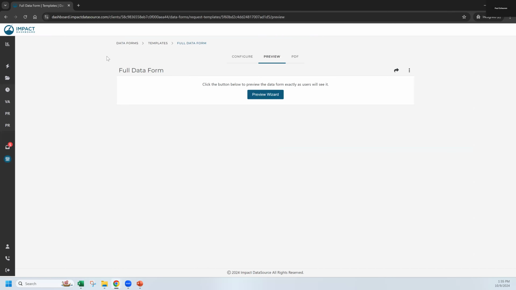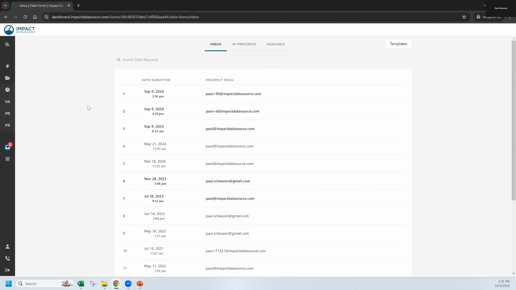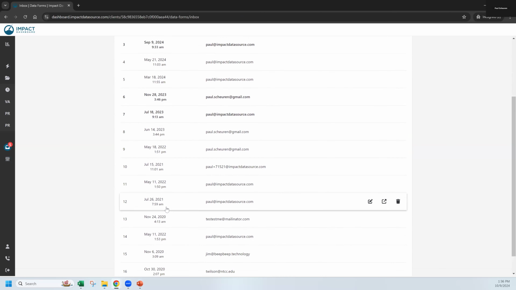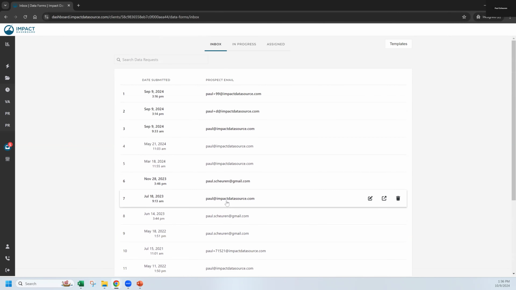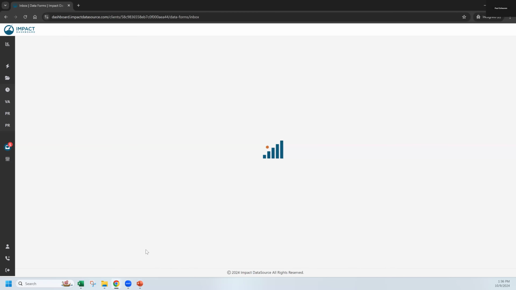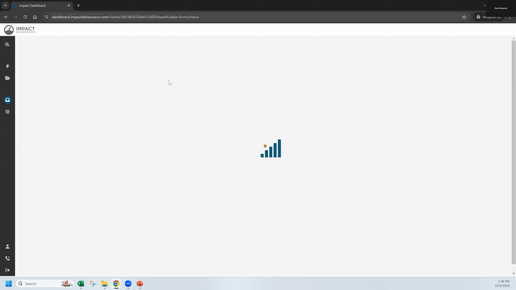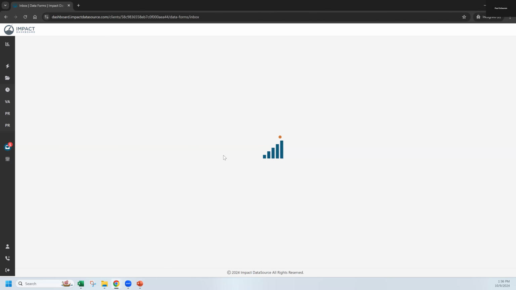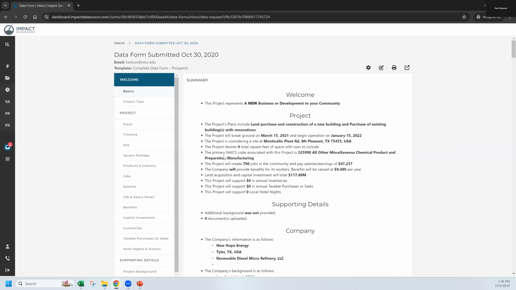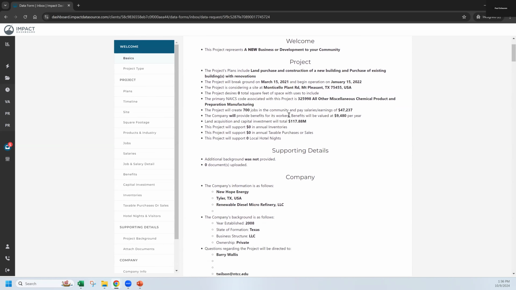When that happens, you're going to get that email, and then you'll be able to log in, and you'll land in this inbox here where you'll see a list of submitted data forms. A lot of these look like I've submitted to myself, but if we click on this, we can see what those responses look like when you receive a data form from a prospect. This one always hangs up, and I do it every time, but we're going to try to catch it quick here. The data form will come back to you in essentially read-only format, so to speak. So you're not going to be able to make changes to this data form, but you are going to get that same bullet point summary where we see the specific inputs highlighted and bolded.